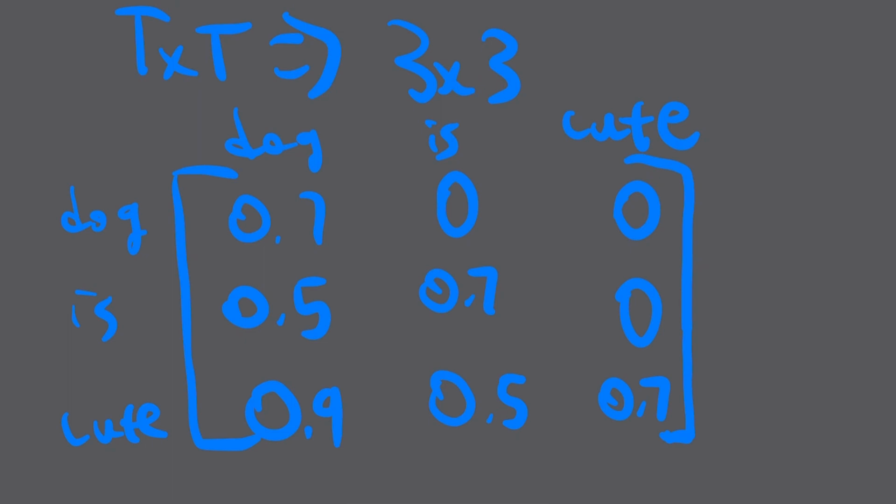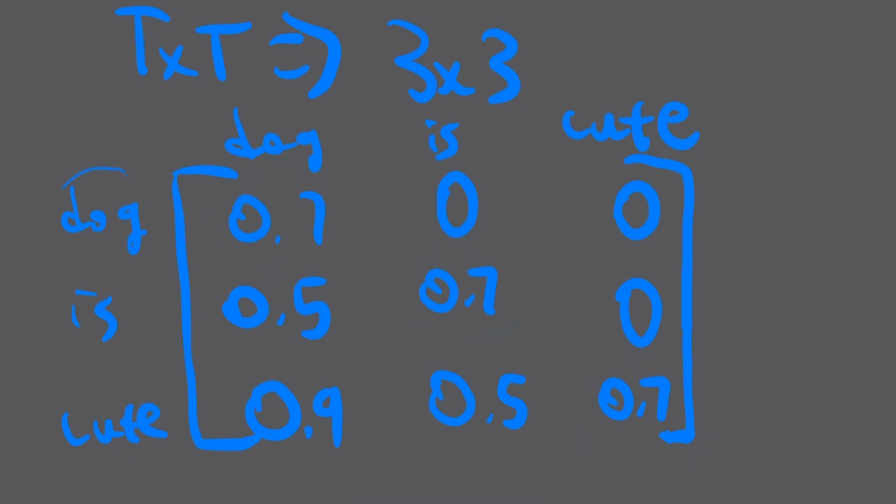So for now, let's not worry about the exact formula that the model uses to generate this T by T tensor. We will explain that in a bit, but let's assume that the model did generate this T by T tensor for the input "dog is cute." And let's just understand what's in this tensor. So we can see row 1, column 1, dog and dog, has some relation to each other, right? It's the same word. So we'll see that for is and is, cute and cute, I just put the same number, 0.7, because obviously a word is important to itself, right? These diagonal entries are kind of meaningless, but the model will still learn some sort of number for those entries. The more important entries to focus on are the ones not on this diagonal.